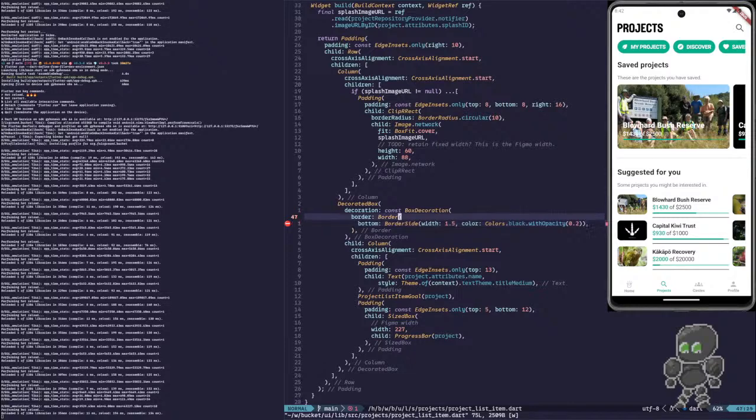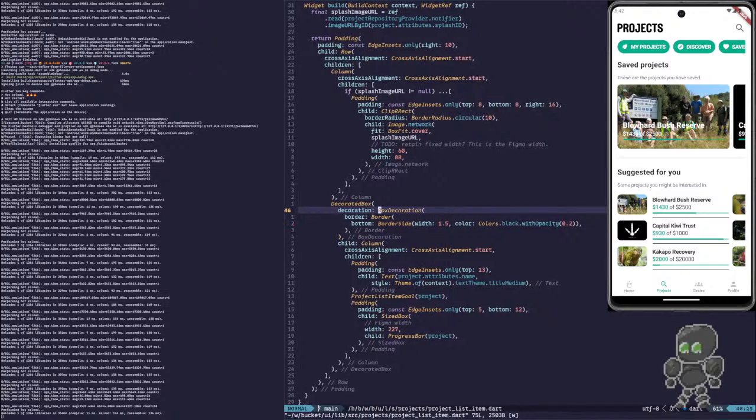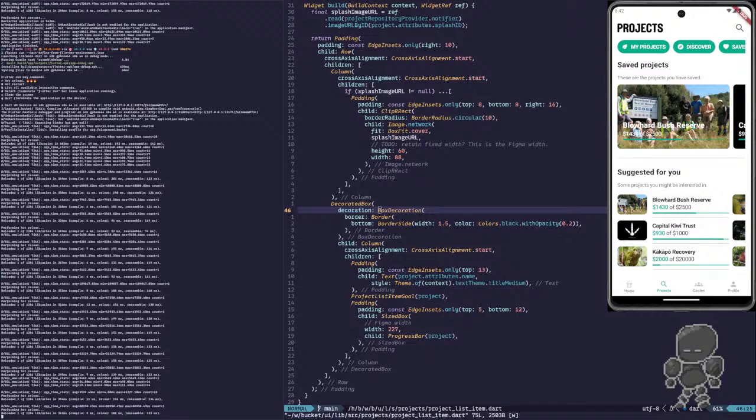Okay, well, methods can't be invoked in constant. Okay, well, let's not make it constant anymore. There we go. Hey, there we go. Nice, that's just about it.